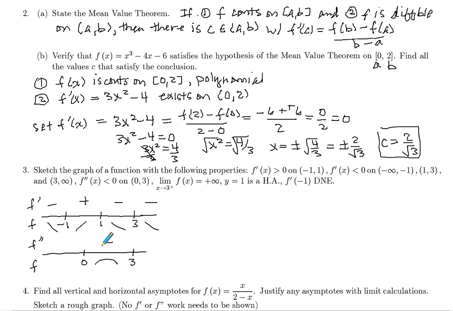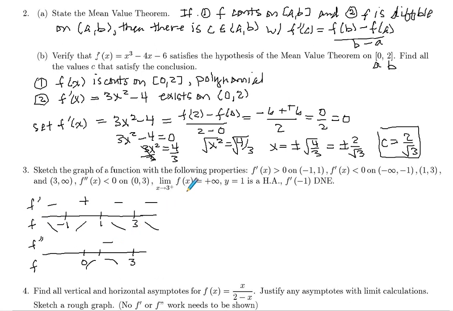But then let's go up above and match here. If we are between 1 and 3, it's concave down but decreasing. If we're between 0 and 1, it's concave down but increasing. So in this portion between 1 and 3, we're decreasing concave down, looks like this. Here between 0 and 1, we're increasing, but concave down. Looks like that. And then over here, we're not given information about the concavity, so we can do anything we want over there as long as we have decrease, increase, decrease, decrease. And we've got this concavity between 0 and 3.